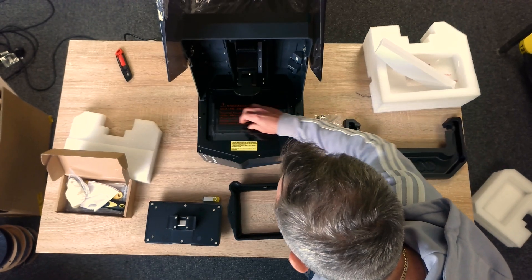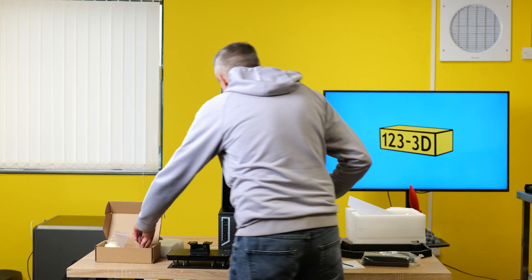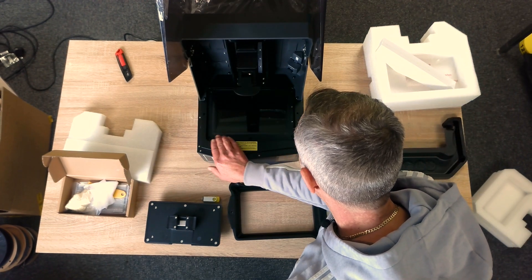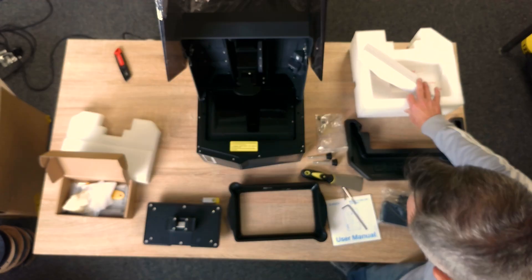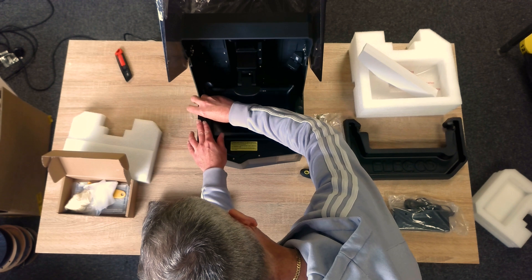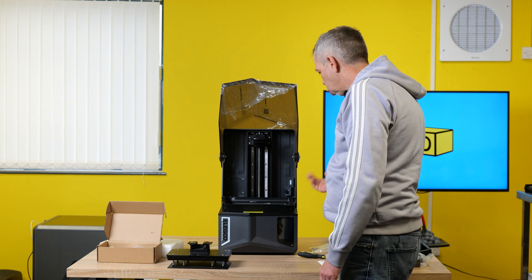We've got raised studs on the vat bottom, so you can leave it on a table without fear of scratching it. On the screen, we have another peel-off sticker — please peel off. That's not going to make this very easy because the label is actually stuck. There we go. I did actually think that was a screen protector, but it is not. First looks: there is no screen protector on the screen, nor is there a screen protector supplied with the machine.